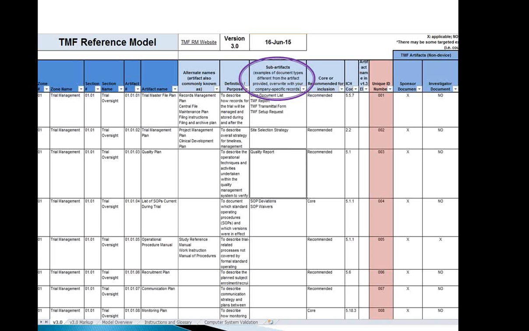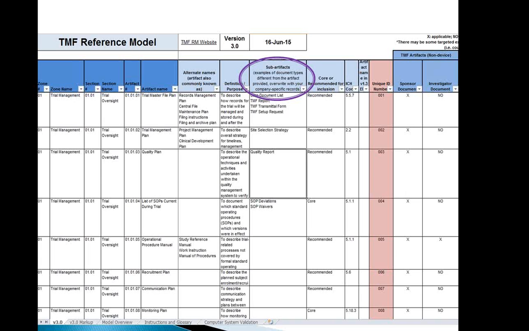And if you think about it, if the CROs use zone, section, and artifact, and if the pharma companies use it, then when pharma company A buys pharma company B, which seems to happen every 20 minutes at the moment, or CRO A merges with CRO B, they're all using the same zone, section, and artifact. And what we're saying is use sub-artifacts as a way to really insert your company processes.